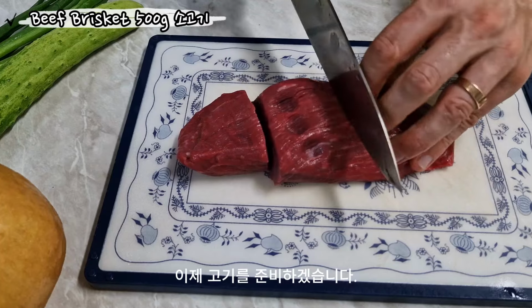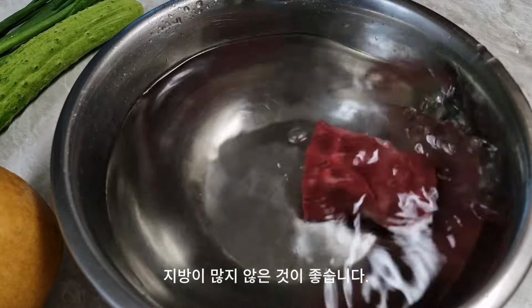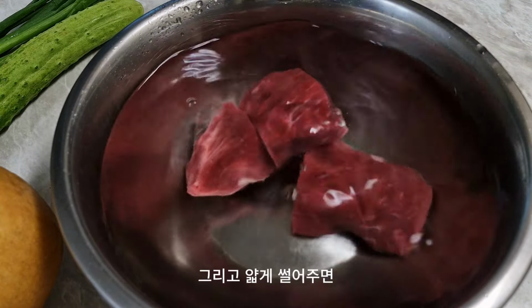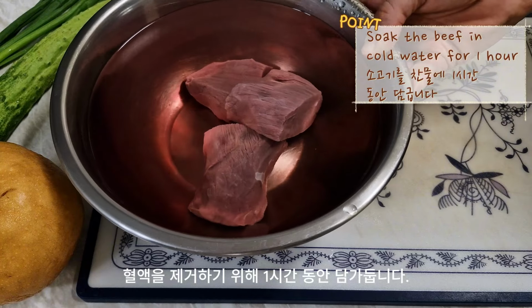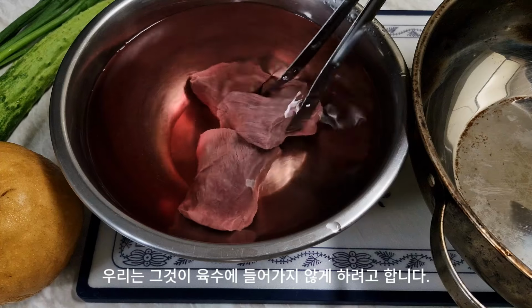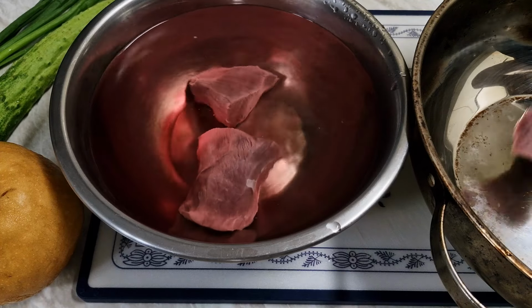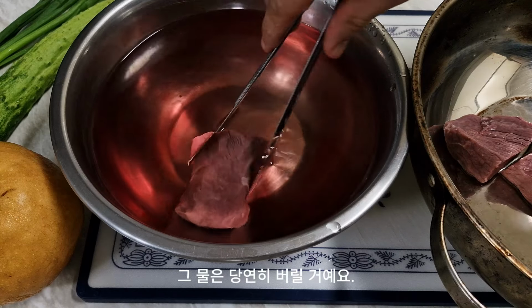Now let's get our meat ready. I'm using beef brisket here. You want to use a meat that doesn't have too much fat in it, and when you slice it nice and thin, it's going to look really good. So throw that in the water and let it soak for an hour to remove the blood. All that blood's going to come out of it and we want to get rid of that. We don't want that going into the broth. So now my meat's basically ready and I'll get rid of that water, of course.